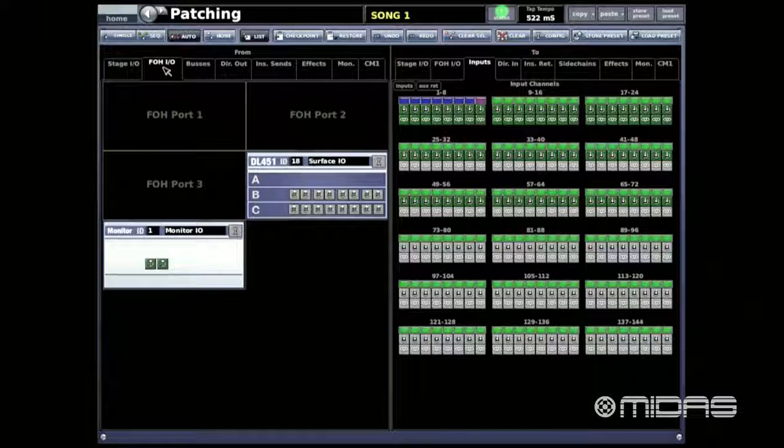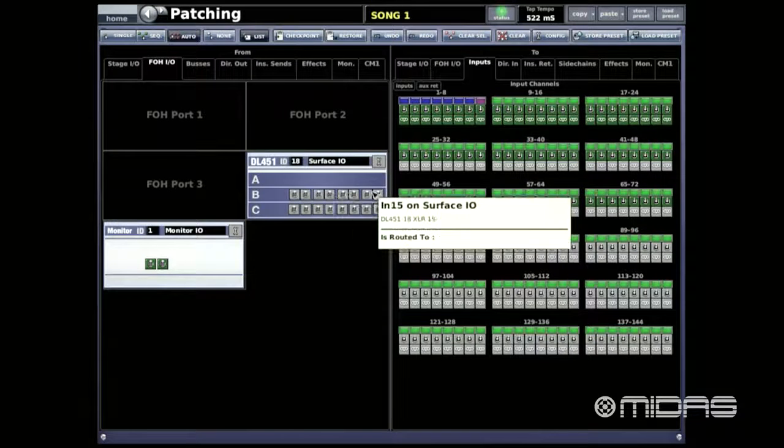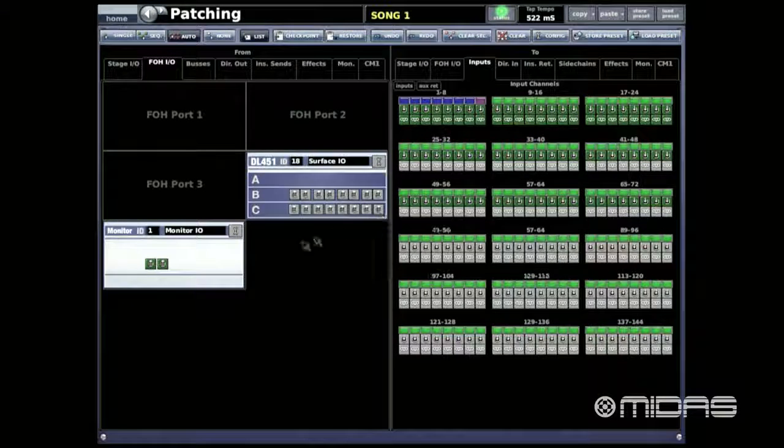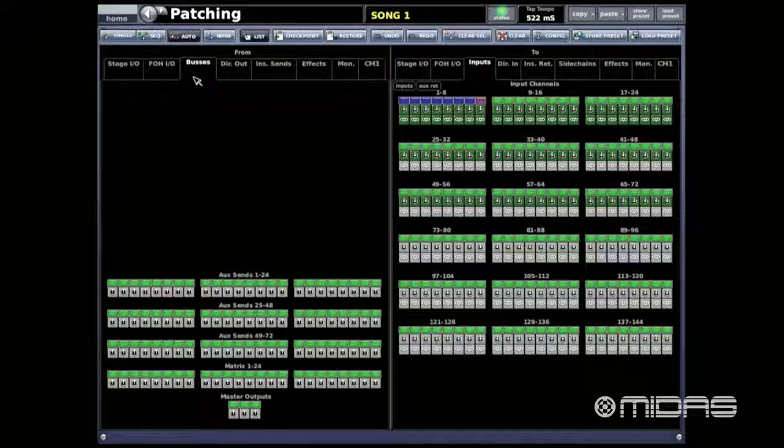Okay. All right. The Front of House I/O tab is going to show us the surface. Remember, you're only going to see the 2 cards because of my configuration, because on the top I have outputs. So you can't patch an output to an input. All right, so it's very simple. These are the AES ports and these are the analog ports because of the way I have it on the back of the console. Okay.